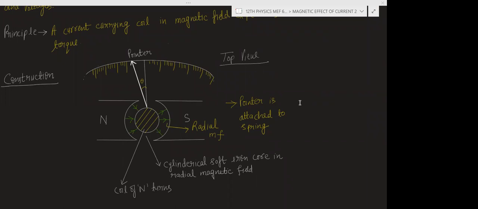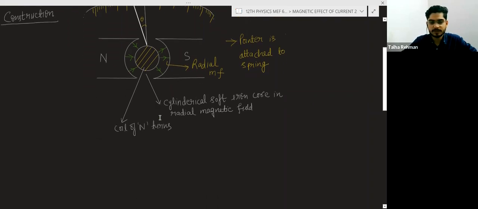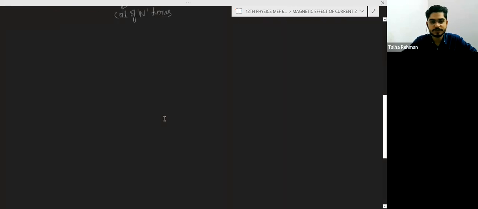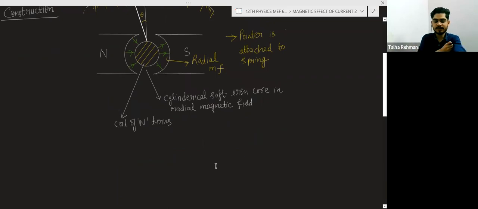Answer. Okay. So all of you completed, Nafisa and Nawaz? Yes, sir. Okay. So this thing is completed. And now what is the meaning of the radial magnetic field? So radial magnetic field is basically the magnetic field due to these magnets and due to the cylindrical soft iron core. What will happen in the radial magnetic field?